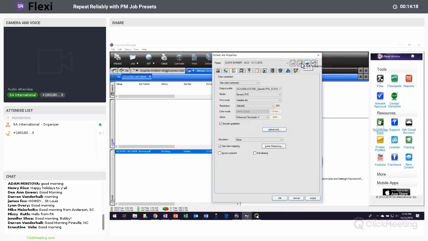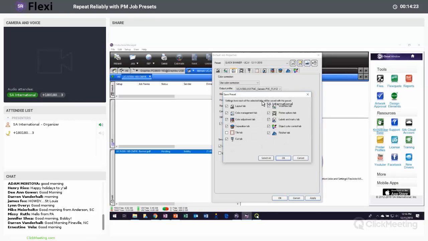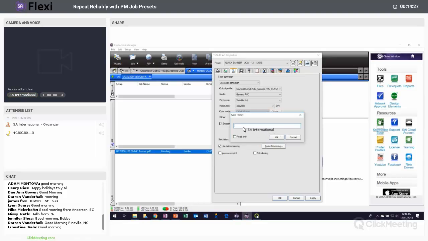I could then click on, say, if that's the only change that I want, I could change profile, change media, change anything there, click on save, save anything or everything I want. I hit OK. Now it's asking me for a name. So this one would be fast print vinyl, for example. Okay. And again, just my habit, I go through and create that, put the date on there as well. So then we're going to hit OK. And then if I don't want that to be the default, I just hit cancel here because that preset's now saved.